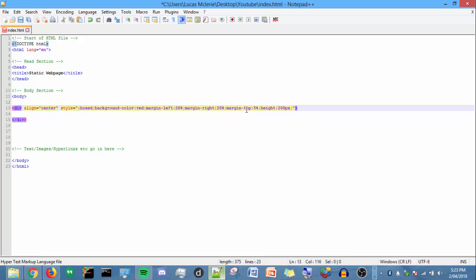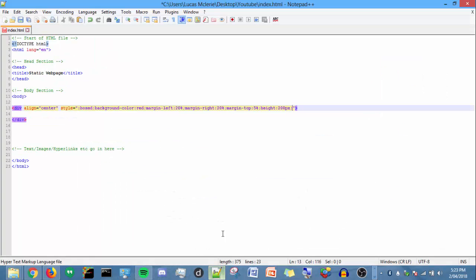By setting the left margin at 20%, it was pushed 20% to the right from the left side. And because I had the margin right also at 20% and 15%, I was only pushing it there. But the width of the div box is actually smaller than the rest of the space I had left to cover. So that's what I think I did wrong there.